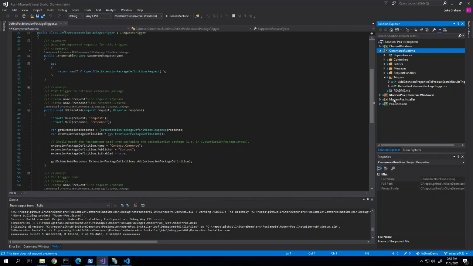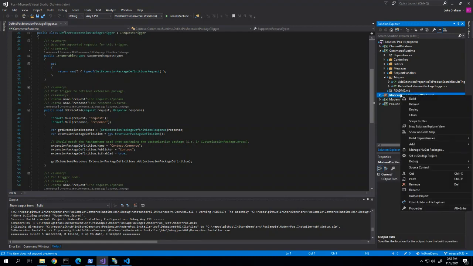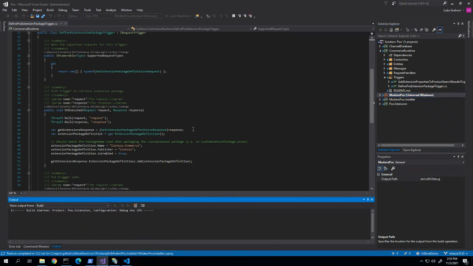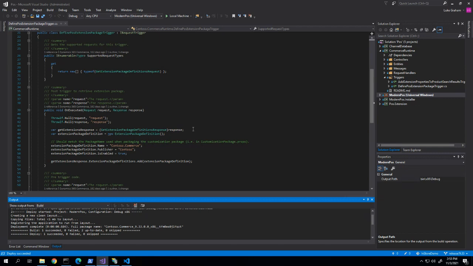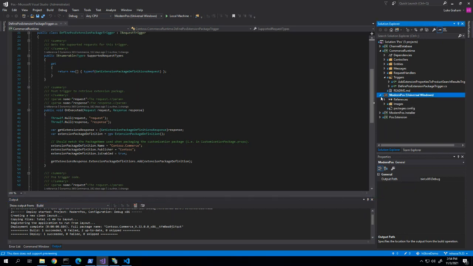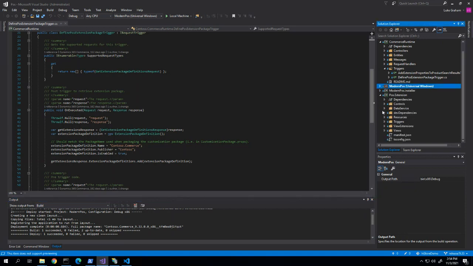We can right click on the modern POS project here, and we will go deploy. What this will do is install the modern POS UWP package on the machine. The next thing I'll do, in the interest of time, is show how to debug POS extensions for modern POS.